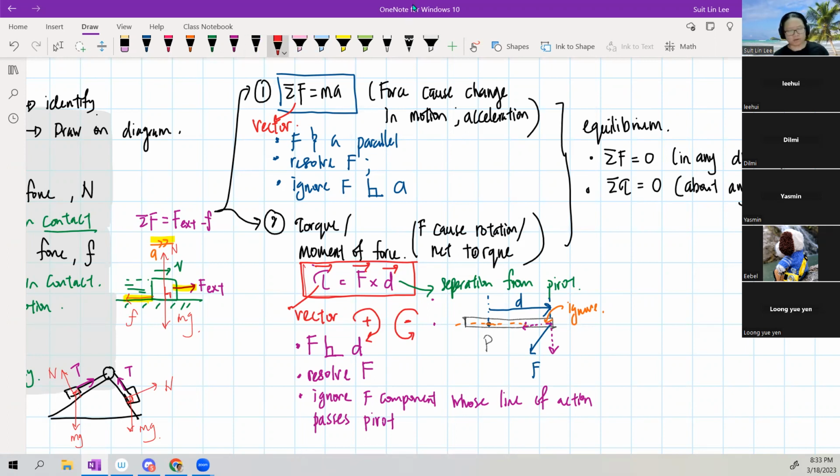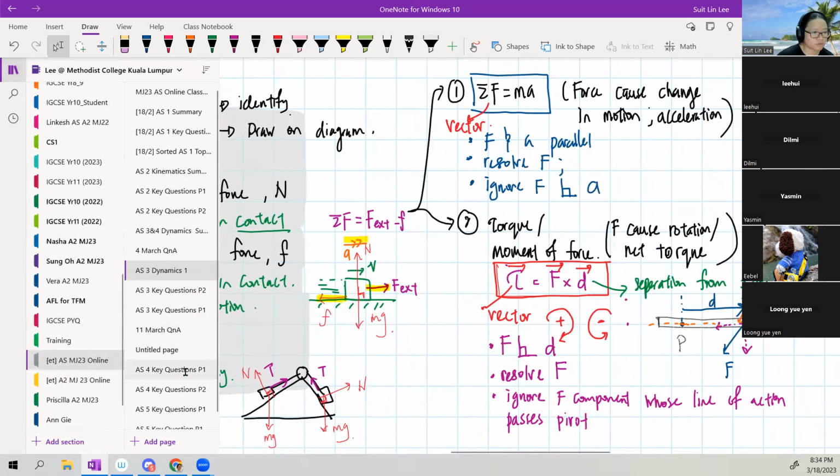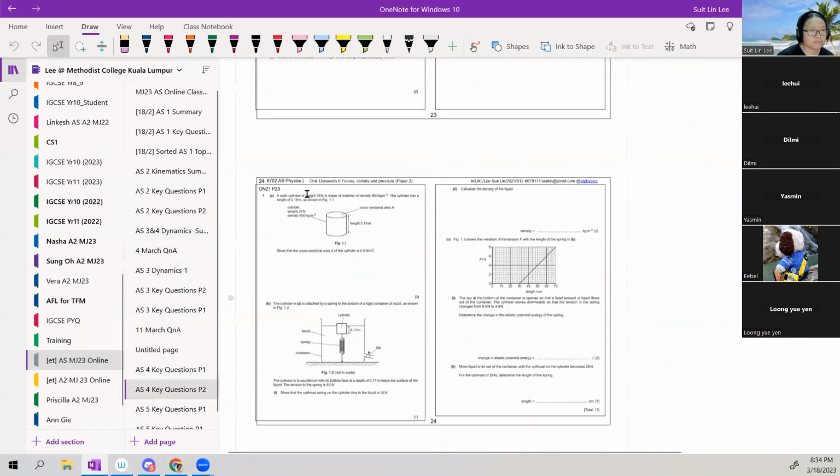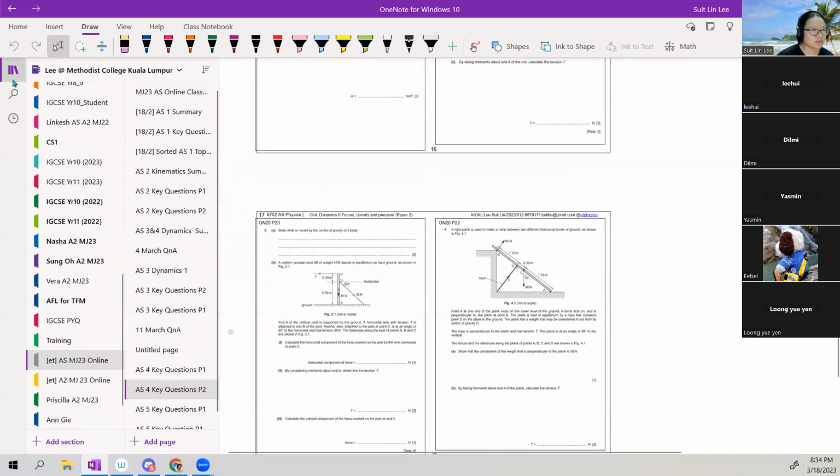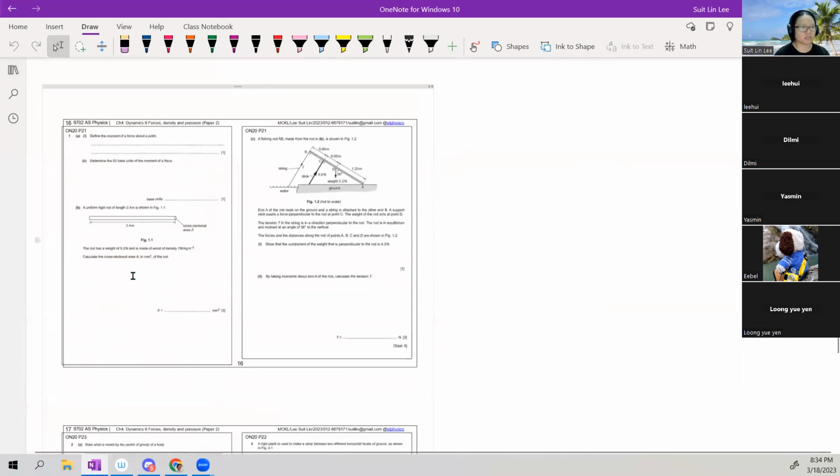So we've done quite a few questions regarding moment of forces. Today we'll do a few on equilibrium now, and then I will talk about the third and the fourth effect of forces tonight as well. All right, so we're going to look at some key questions from chapter 4. And we want to start by looking at a generic equilibrium question.